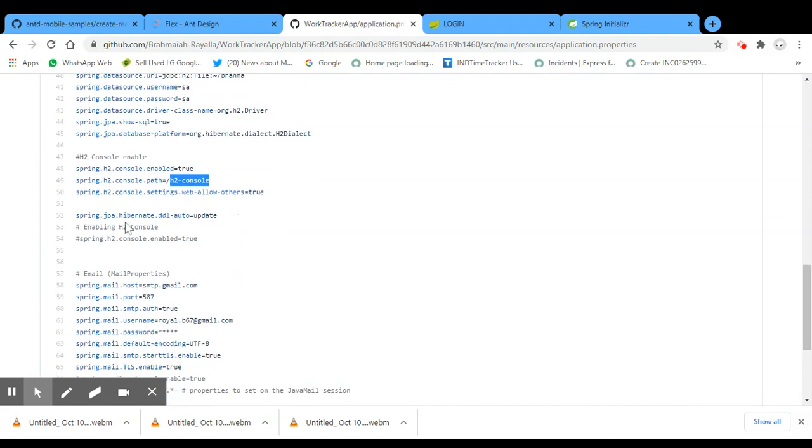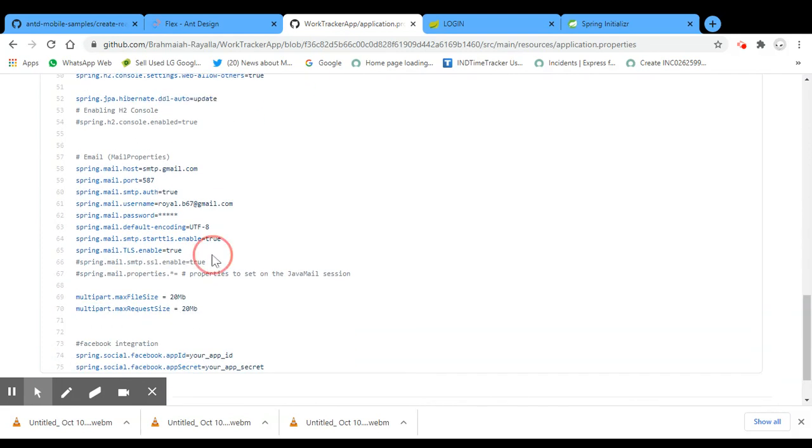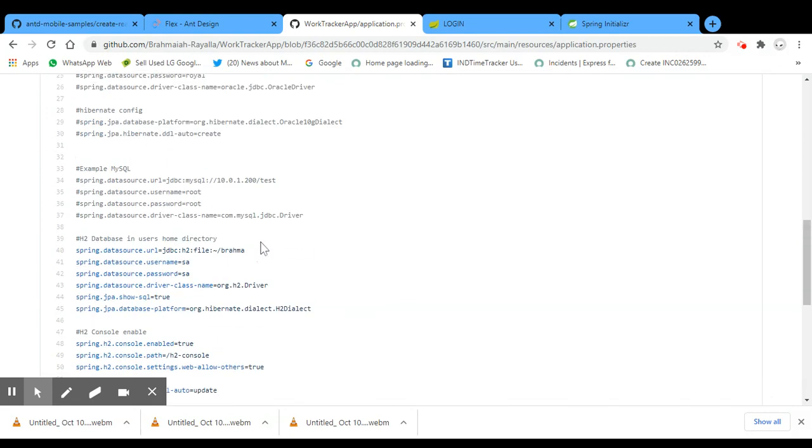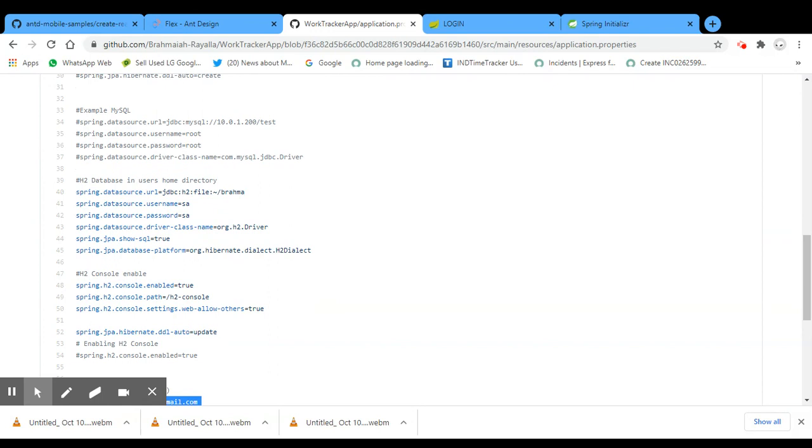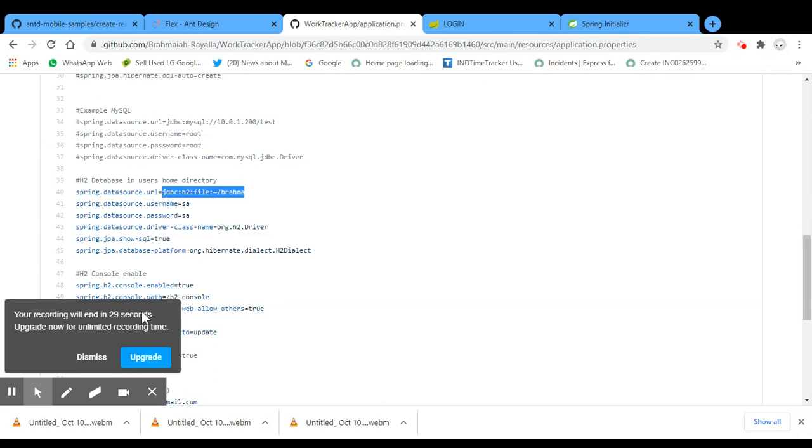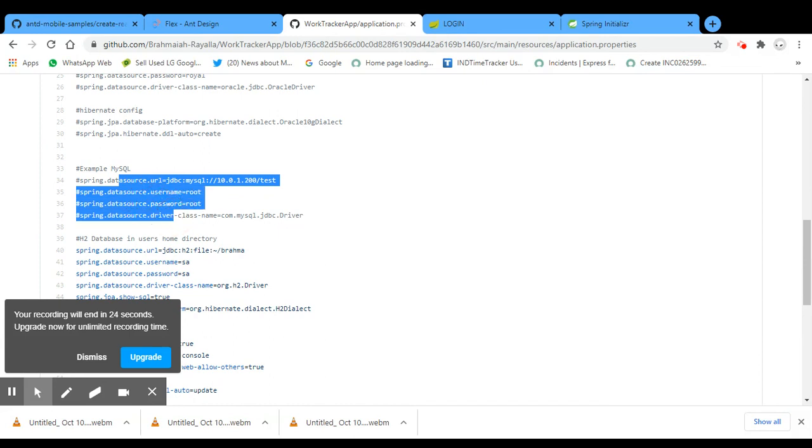This is a pretty good feature in Spring Boot, spring.jpa.hibernate.ddl-auto equal to update. If it is update, then this will update your changes to the database automatically. If it is create, then it will create every time. And the mail properties, if you are using Spring Starter mail, then you can specify your mail properties here, and then the data source configuration. Here I have used the H2 database, right? So I just created my schema, followed by username, password, and then the remaining properties. And if you're going with MySQL, you can specify here.